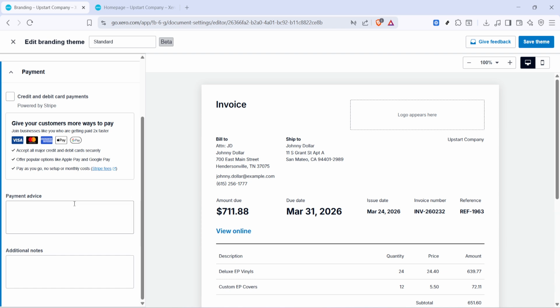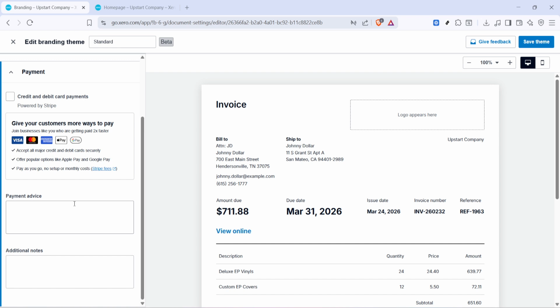Check fonts and sizes to ensure they're legible on both screens and printed copies. If you invoice international clients, confirm date, currency, and tax display formats make sense for your audience. Finally, verify margins and page size so nothing is cut off when printing or saving to PDF. Keep an eye on the preview as you tweak. Aim for a layout that looks balanced and professional.